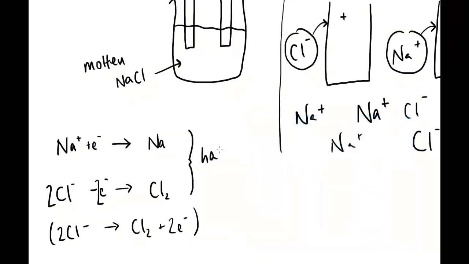So as I just touched upon there, these things here are called half equations. Now each one of these half equations shows something happening. It either shows oxidation or it shows reduction. Now oxidation is loss of electrons, and reduction is gain of electrons. Oil rig. So in this case, we are gaining electrons. Therefore, this is reduction. And over here, we are losing electrons. Therefore, this is oxidation. So you must be able to determine through whether electrons are being gained or lost, whether it's oxidation or reduction.